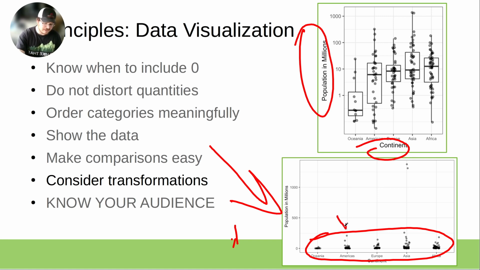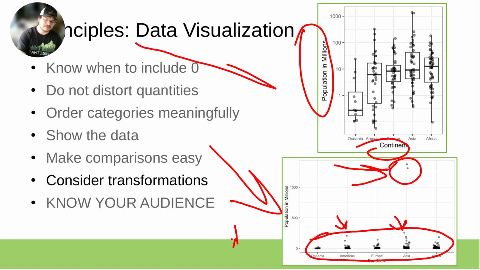We see a couple of dots that are off on their own towards the top, and then we have two extreme outliers on the top, and these extreme outliers are the reason that we're having this problem with our data visualization. These two dots at the top represent China and India. China, I believe, has a population of 1.5 billion and India is like 1.3 or something, and no one else in the world is even close. America would probably be the next highest population size, at 330 to 350 million people. So there are almost five times more people in China than the US. That's a major outlier, and it really skews the way the data is shown.